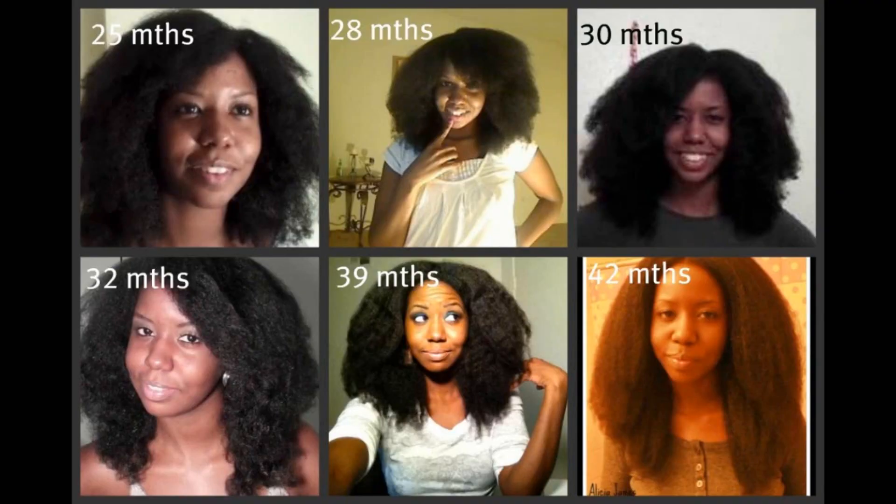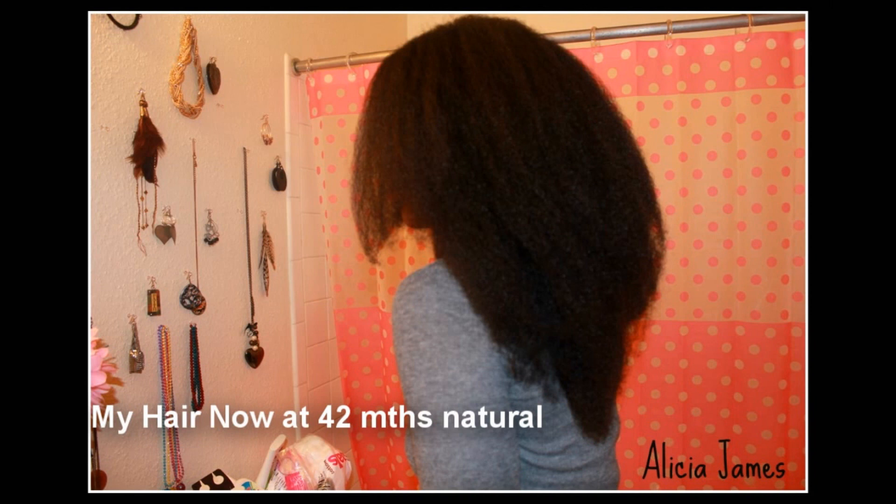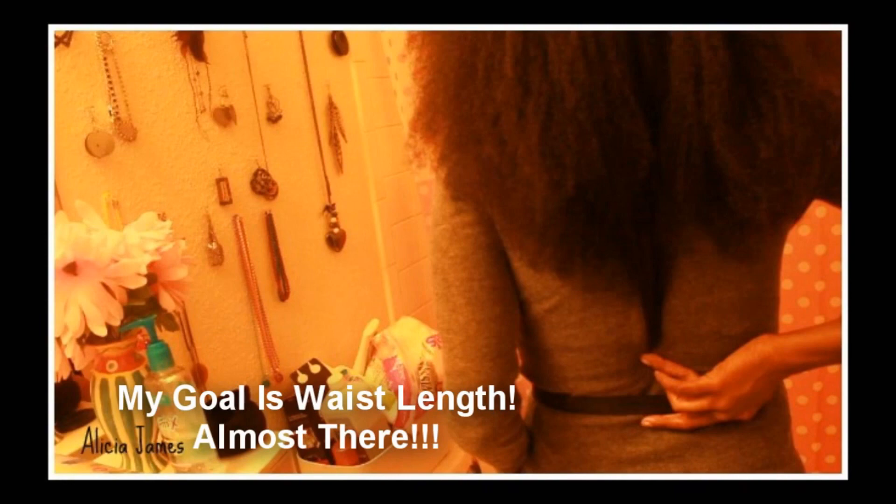When I first started using heat, I was really scared. I was a heavy blog reader and I was like, oh my god, my hair is going to die. But I really had nothing against heat. So when I turned two years natural, it was my first time blowing my hair out and I loved it. I noticed each time that I blew my hair out, my hair was easier to manage and I was able to retain more length. So I always say, if it's not broke, don't fix it. It's just become a really important part of my hair regimen.